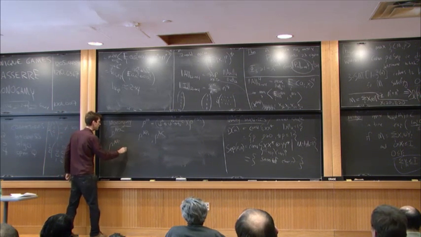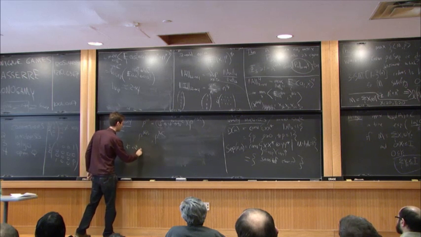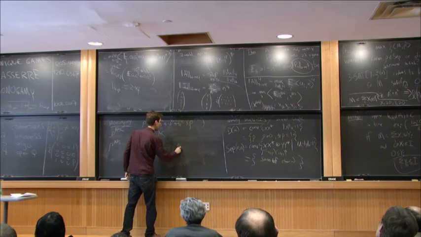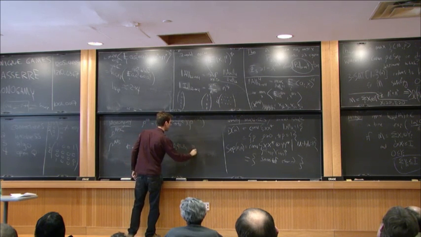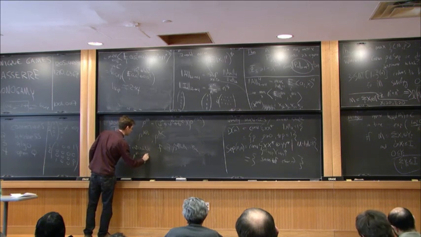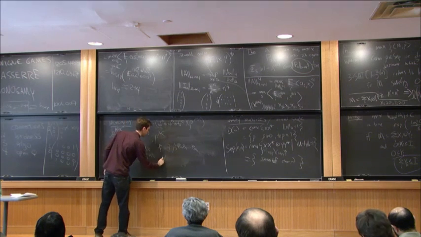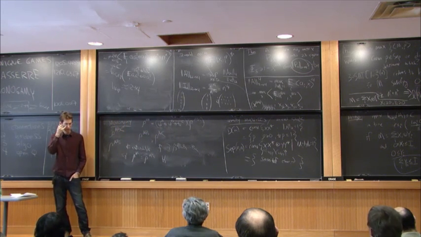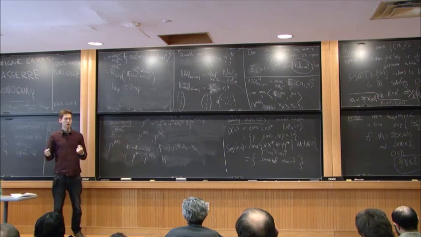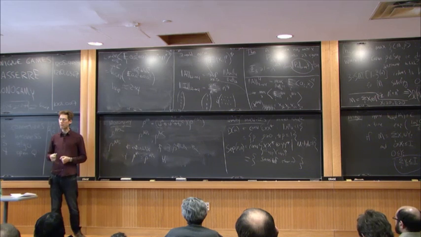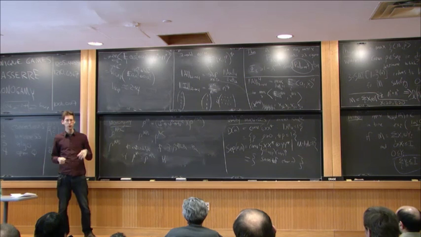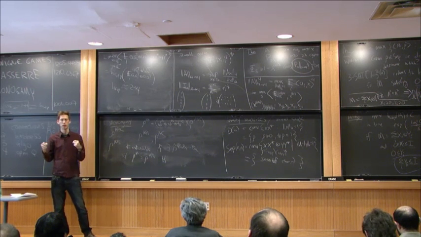We say that a state rho AB is k-extendable if there exists rho tilde on A, B1, B2 through Bk, such that rho AB equals rho tilde ABi for all i. So what this says is a state could be extended to k parties if there's some other state where, if you look at Alice, there are k Bobs and 1 Alice. If you look at Alice with any one of the Bobs, their marginal state looks the same.